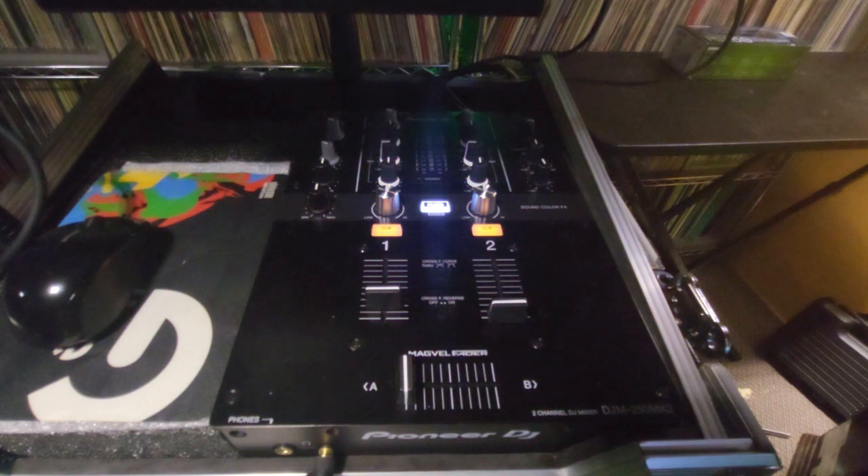Usually, there's a button or a switch or something where you can turn the mic on and off. There's nothing on this board. So, if you want to use the mic, you have to turn it up. If you want to turn the mic off, you have to turn it down. For those of you who use microphones a lot, that's a pain in the butt — because you find that sweet spot for your mic volume where it's not feeding back yet, but it's good and loud.